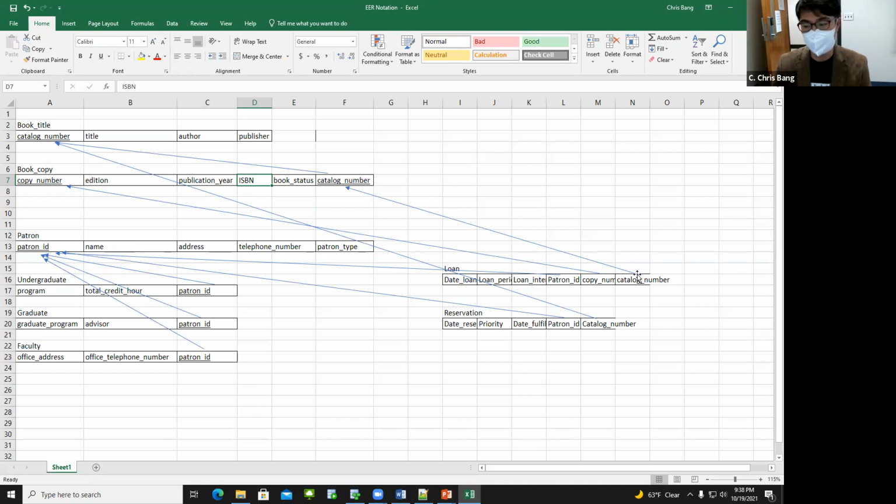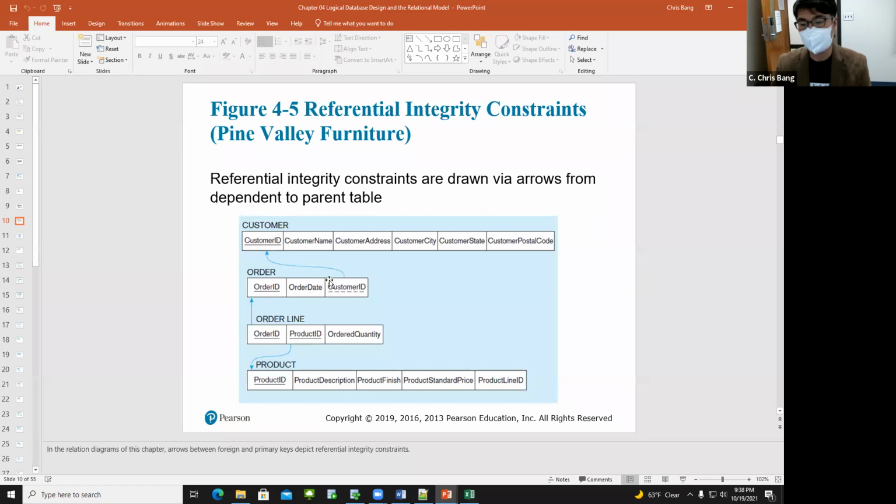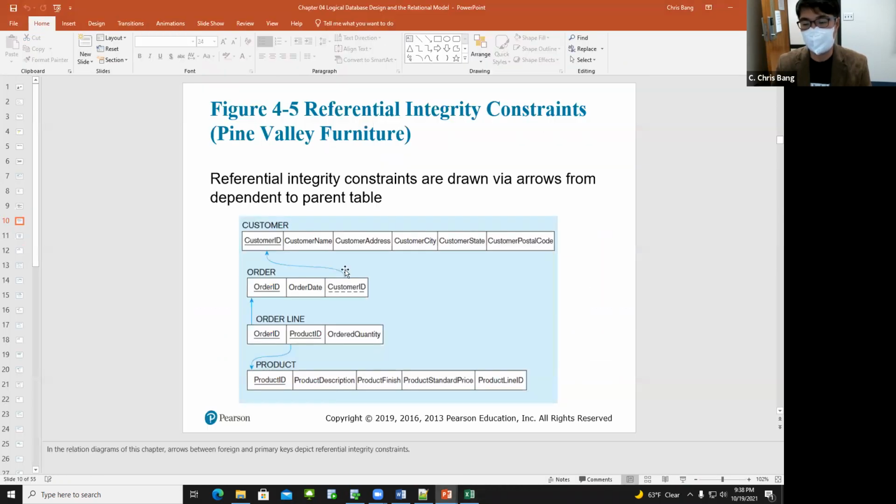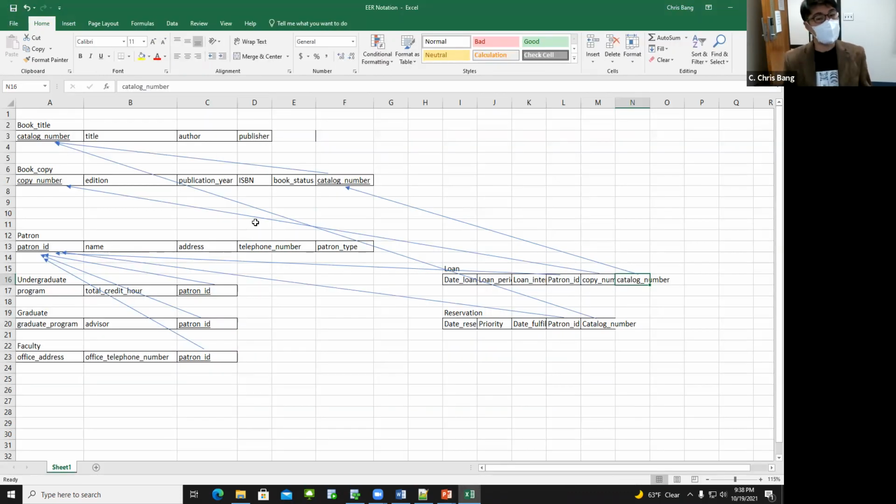So by having the arrow, we can easily know the starting point of the arrow refers to the column where the arrow ends. Okay, so it is okay not to have any disconnected line to indicate that it refers to this one. But if Excel supports a disconnected line, then it's better to have.